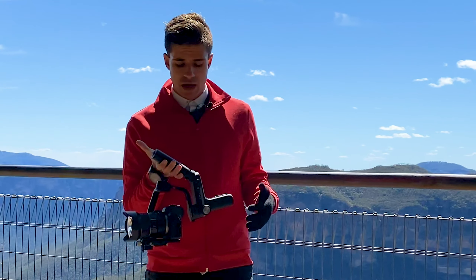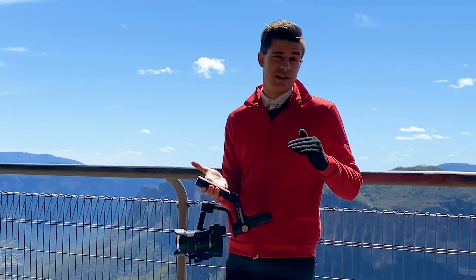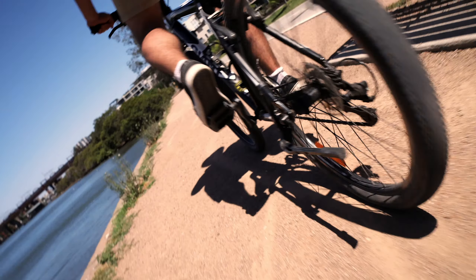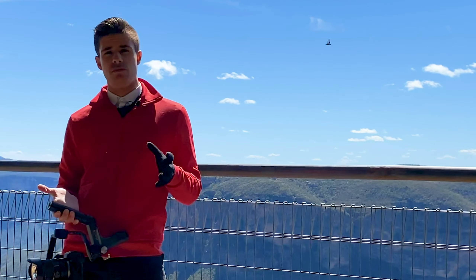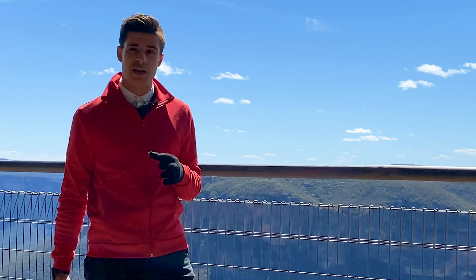You can see at the moment I've got a handle, and that handle can go from top to bottom — from undersling to over-the-top angles. It's got a few other cool cinematic modes like vortex mode, which basically gives you an inception effect that turns the camera around, and POV mode, which is great if you want those more stylistic shots. It's also got pan follow and other features like that.